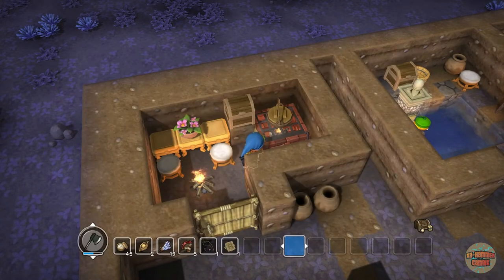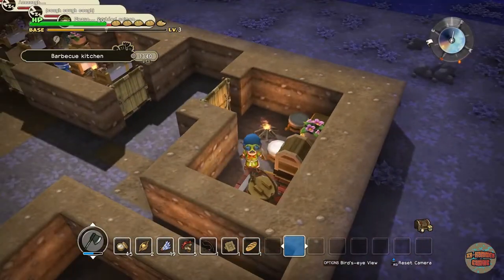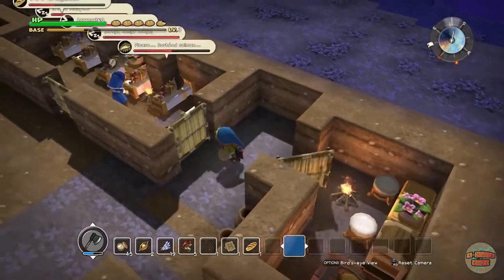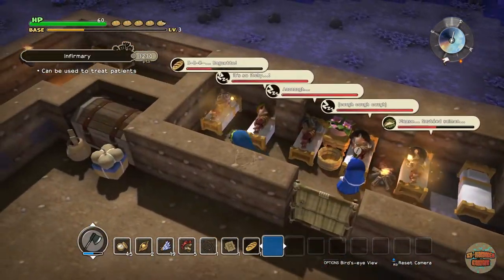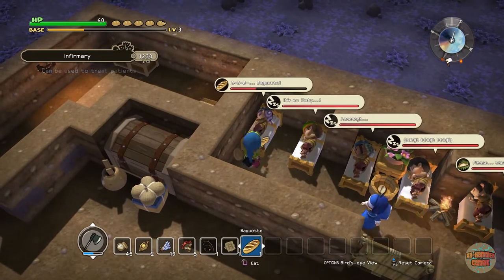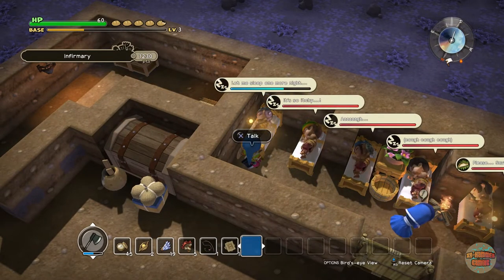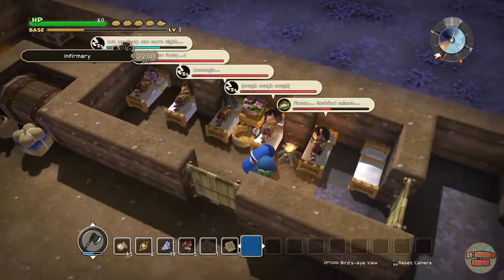I can finally make this baguette for this ill patron. What else can I make? Oh, a bread basket. Beautiful. Cannot be eaten. Okay. Fair play. Right, let's give the baguette to her. Is that... Oh, it still hasn't done it. Let me sleep one more night. Right, that's not a problem.